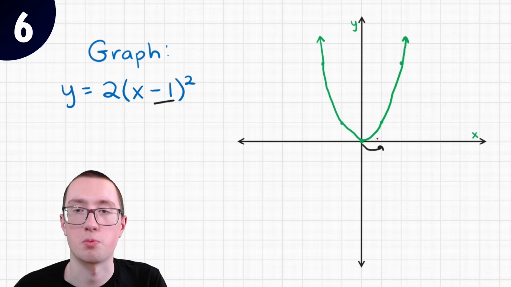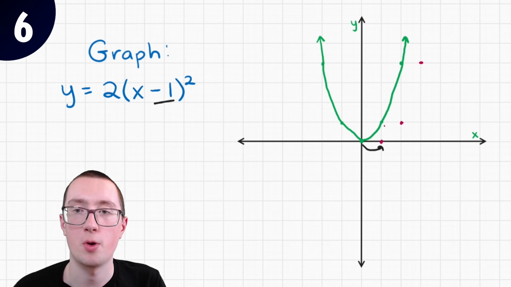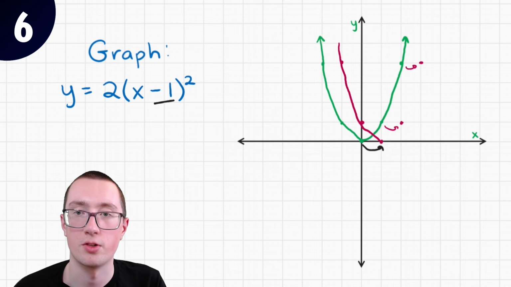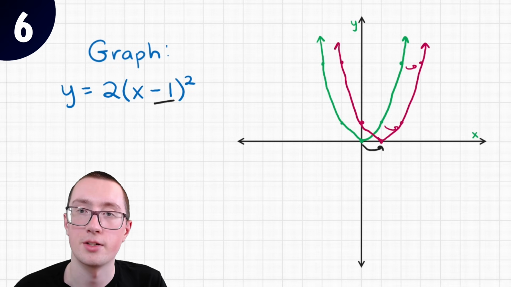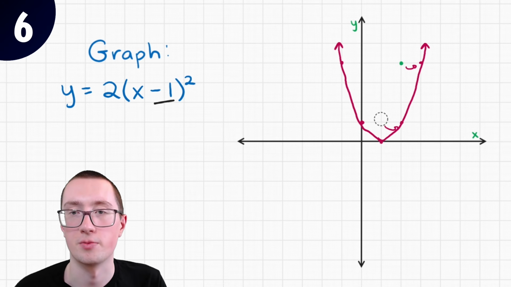So I'm going to do this in purple because it's not our final graph. We still have to worry about the 2. But we're basically just going to replot our graph 1 square to the right. So each of these points are going to move 1 square to the right. And when we connect up all of our dots, we're going to have another terribly drawn graph because I'm just so good at art. And here it is. Here's our new graph. And we can actually just go ahead and erase our parent graph. We don't need that anymore.